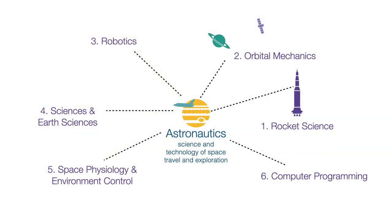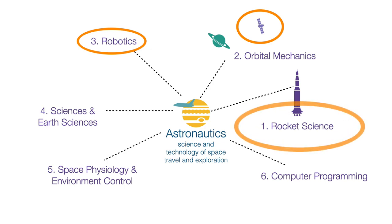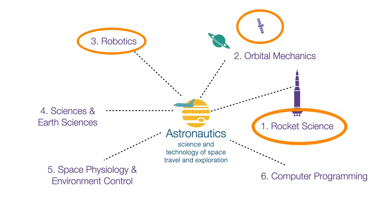This is the overall simple framework that we can use to learn more about Astronautics. A framework is like a map that tells you where you are, where you have been — that is what you have already covered — and what is still to come. Such a visual mind map helps your brain understand more and learn better. So in our Astronautics framework, we have looked at satellites and learnt a little about rovers. Next, let's look at rocket science — the science to beat Earth's gravity and go into space.